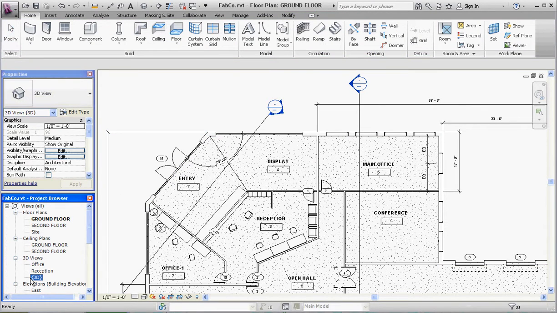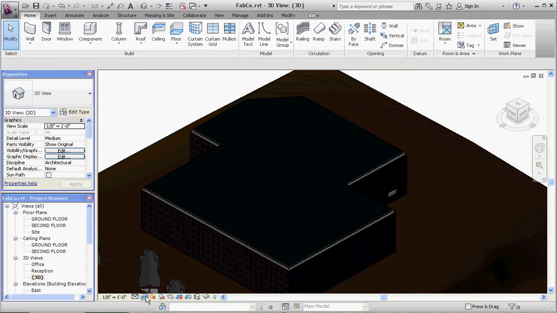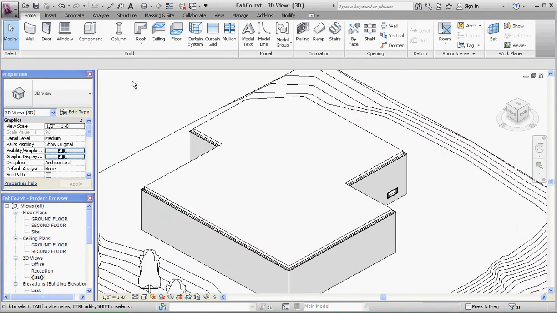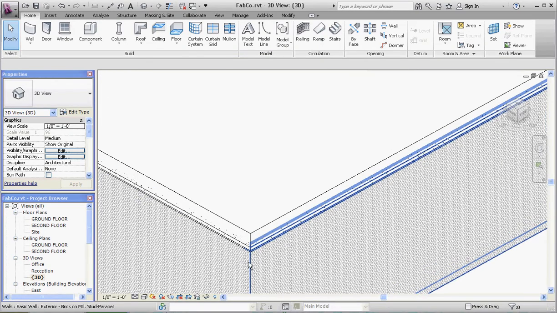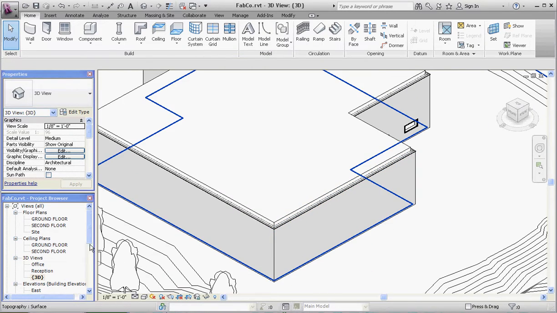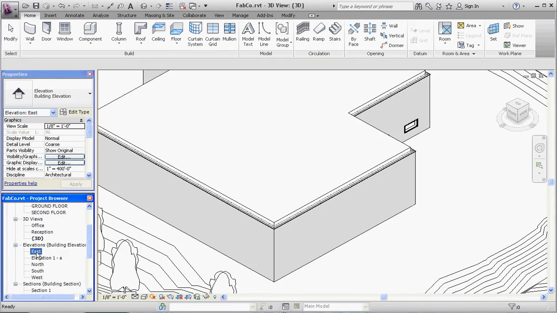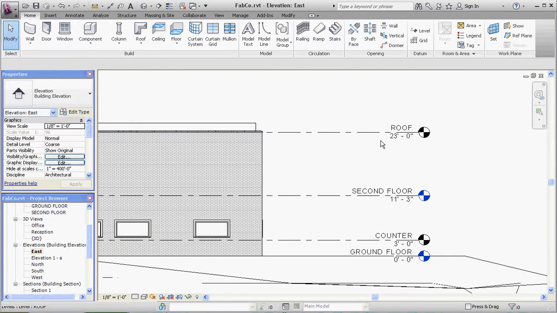And let's go off of realistic and go to hidden line and see that, boy, that doesn't look right. Looks like our roof is actually higher than a parapet wall, so let's go to our east elevation, or one of our elevations, and take a look at that. What we don't have here, and what we probably should have, are some more levels. The roof level is probably okay, but let's have an exterior wall level.